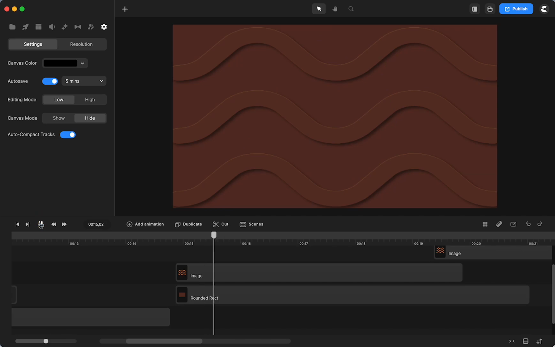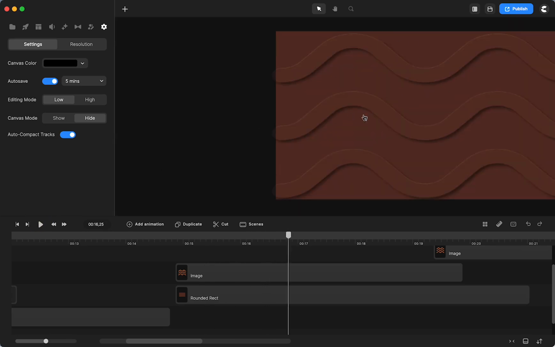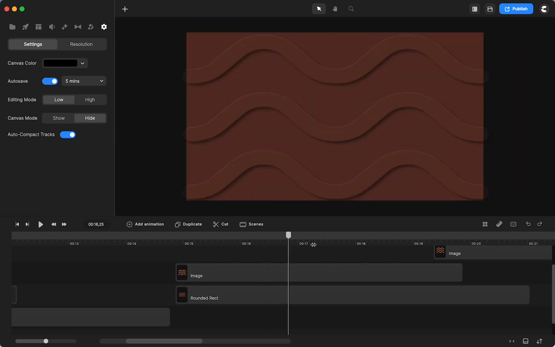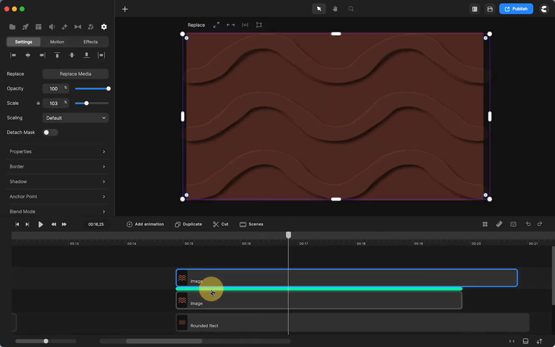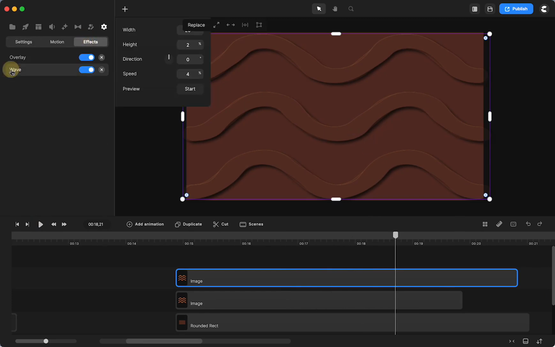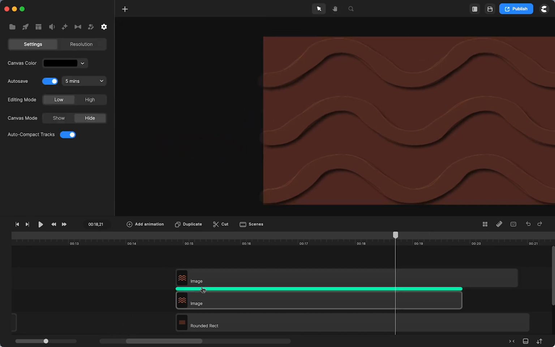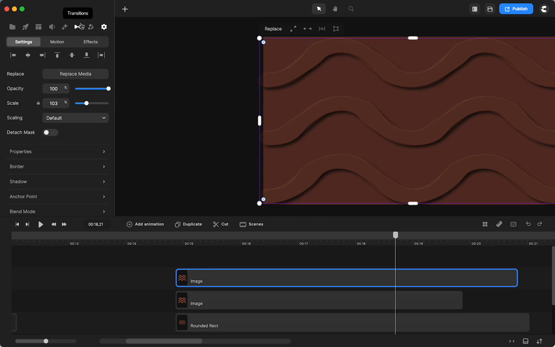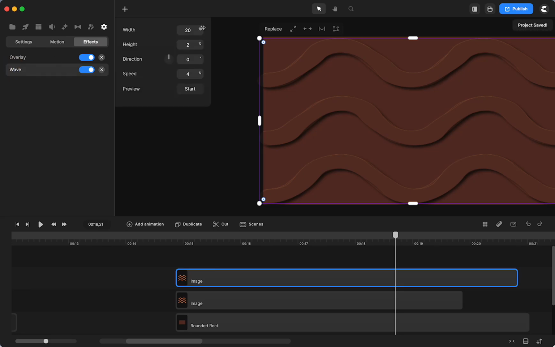Now when I play this, nothing's happening. It's static. And you can leave it like that as well. But if you wanted to, I put a little bit of a wave on it. And it has just a little bit of a motion. I'm not sure I love it, but it is something that you can play around with. I didn't use a large value for that. I just put on, let's look at what I did, a width of 24 and 4.